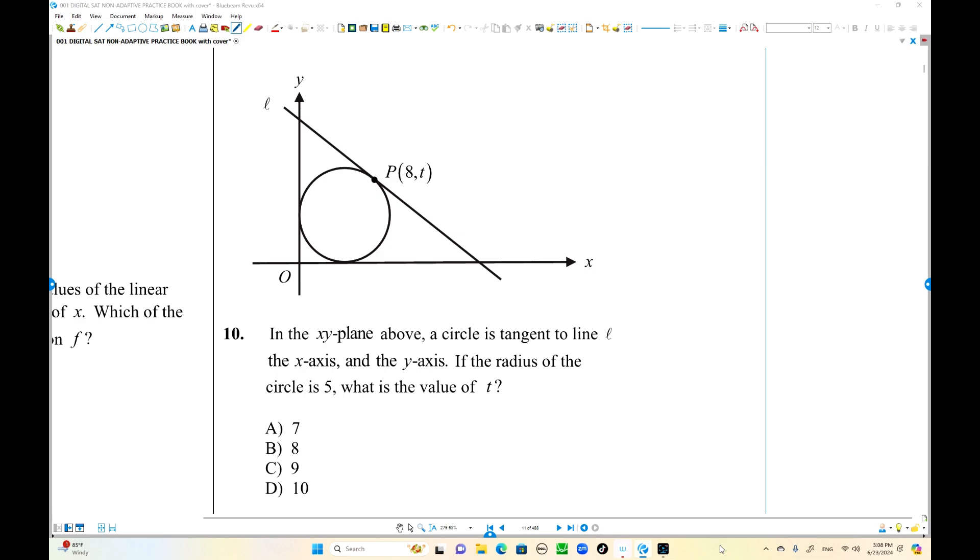We have a circle in the xy plane and one more linear line there. Over here, the radius of circle is 5. So there will be some center at E. This is the radius. This circle is tangent to the x-axis and y-axis. They are perpendicular. Maybe you can use it.